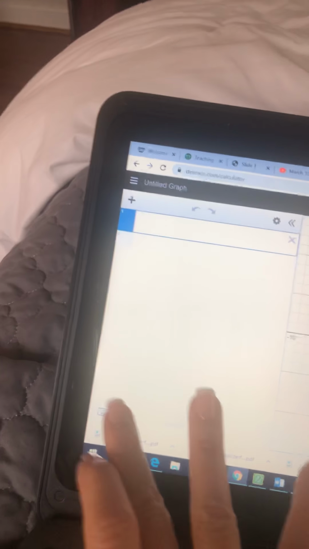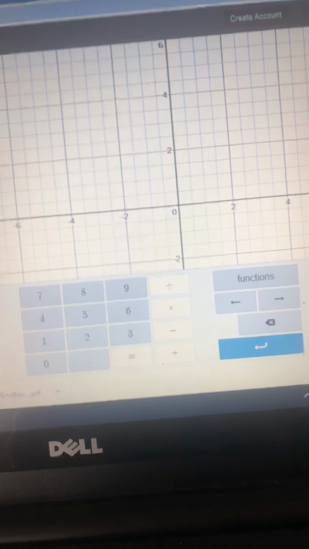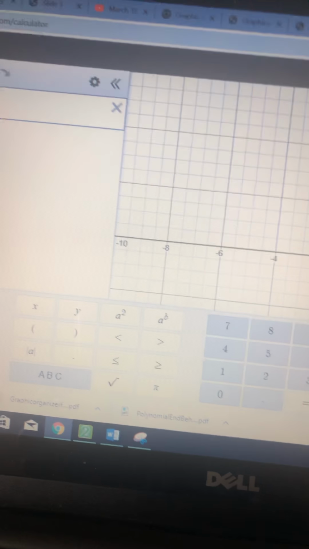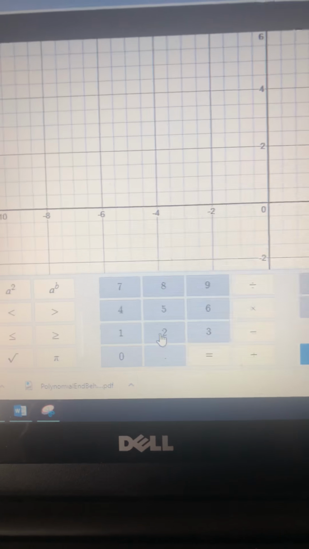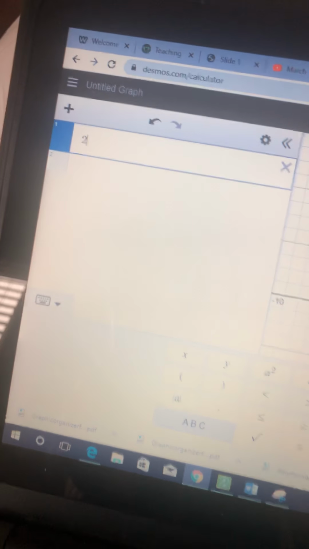And if you want to type in your functions, you just go down here. There's this little button down here that you can go to. There you go. All right, and so we see here that we have it. So I can actually just type this in by going to, you can type it in by your keyboard, or you can use this to, actually it's 6, isn't it? Let me back that up.